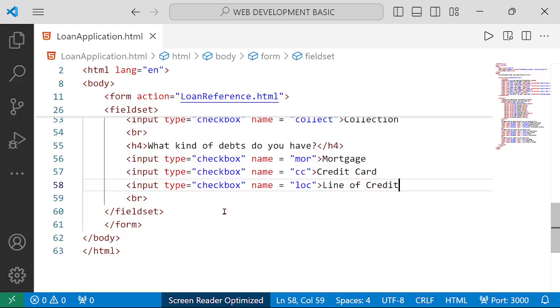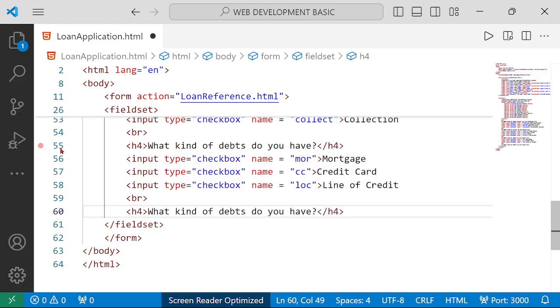We might add some radio button, let's say. Who are you actually? Okay, so after that, I'll copy this one.